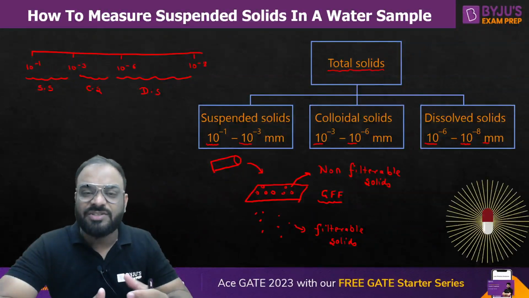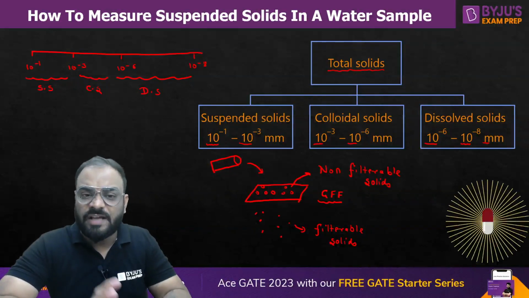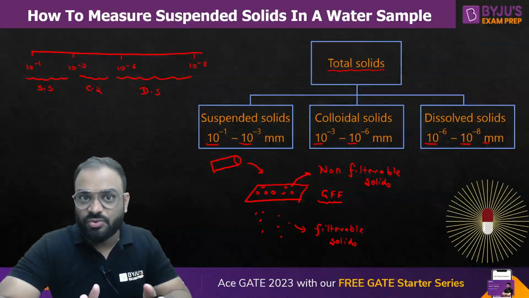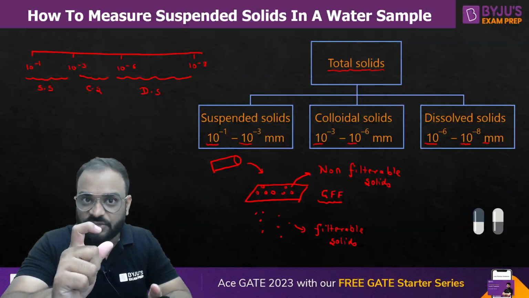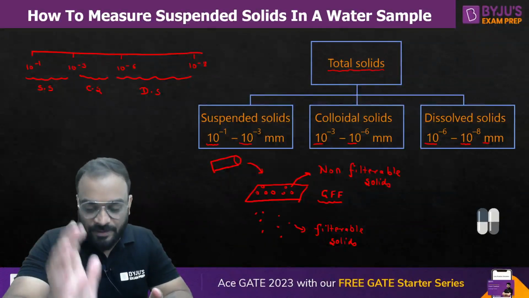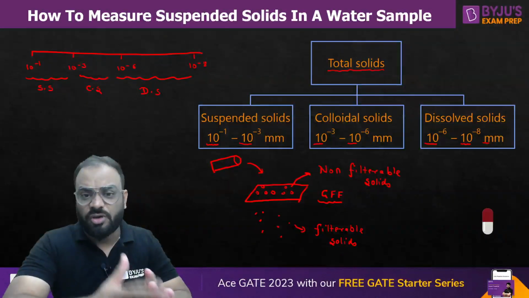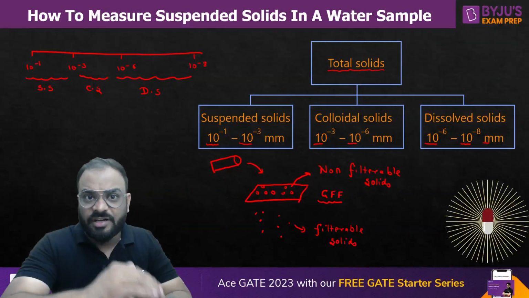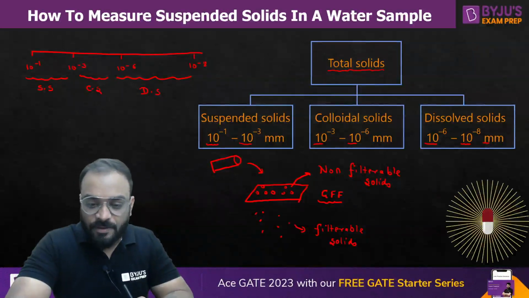So in actual condition, guys, generally we refer to the non-filtrable solid as the concentration of suspended solid in general. But in actual condition, you know that it contains two parts: one is suspended solid and another one is the coarser colloidal solid part. And the filtrable solid is referred to as the dissolved solid portion. Now I think you are able to understand how you can bifurcate the suspended solid and the dissolved solid also. Okay.